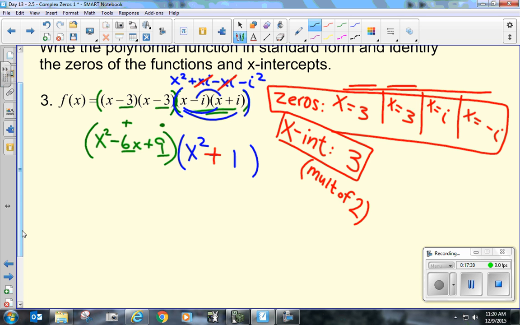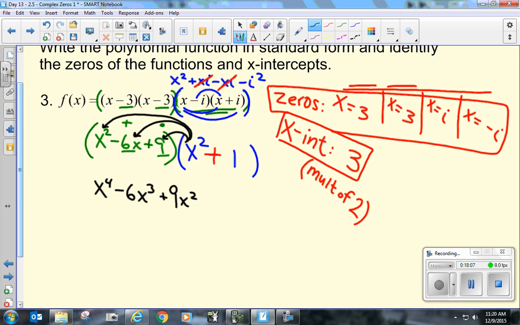When I multiply anything by x squared, I'm not changing the coefficient, the number in front. I'm just changing the exponent and raising it by 2, right? I'm adding 2 more x's. So x squared becomes x to the 4th, right? -6x stays -6, so it's x cubed. And I have a 9, well, that's plus 9x squared, because there were no x's. That's it. I just FOILed my x squared into there.